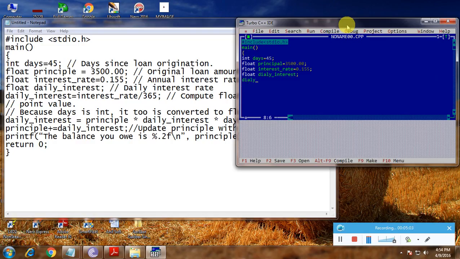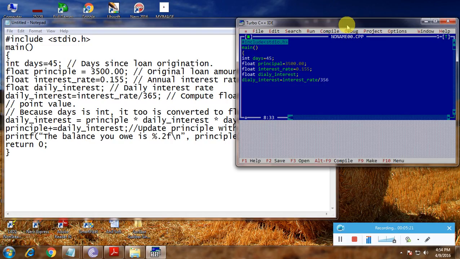Now daily interest equal to interest rate divided by 365.